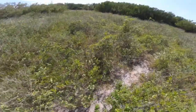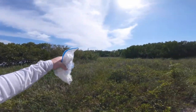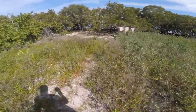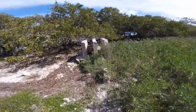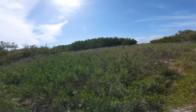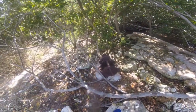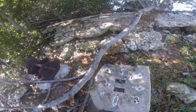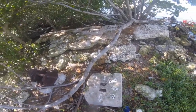I'm standing on the foundation of what was a house, maybe 40 feet or so in width. Here it is — there's part of a wall, and there's another piece of wall right here. You can definitely tell that this place was inhabited at one point, not too long ago. Here's some sort of winch that was used to maybe bring in a boat. And I don't know what this is here, but it's really pretty because they embedded a bunch of conch shells into it when the concrete was still drying.